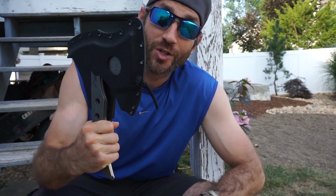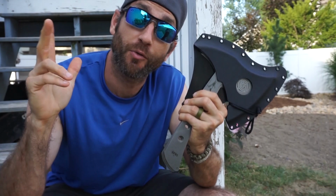The product that we're going to look at is not just one, but 4 throwing axes from the company Southern Grind. Now, how did I get to these throwing axes? Well, this is where the path began.